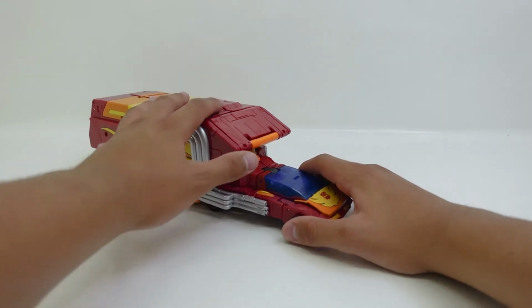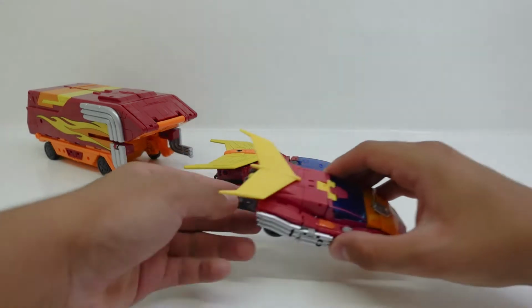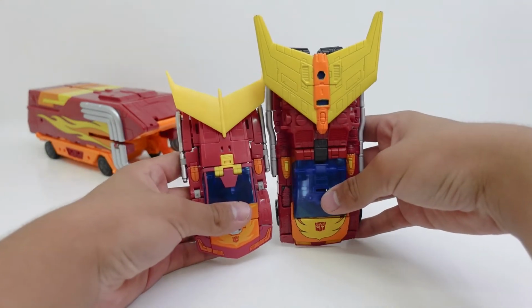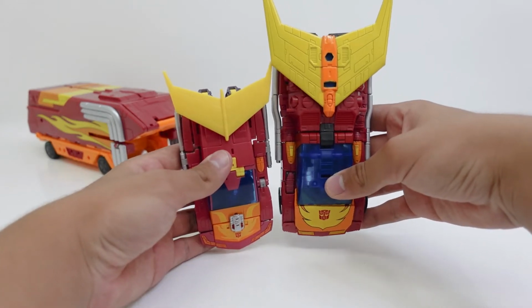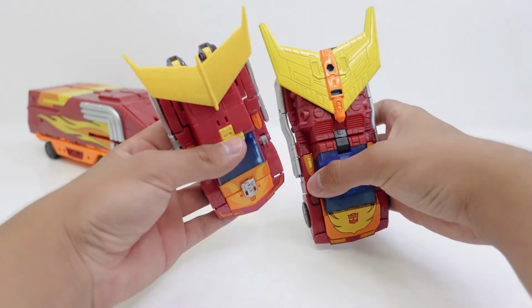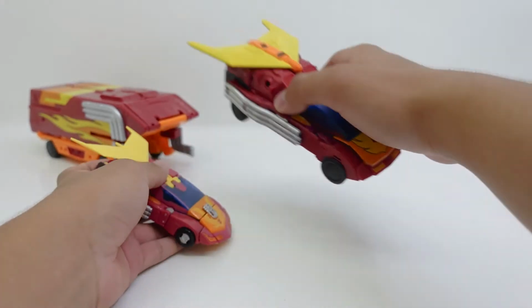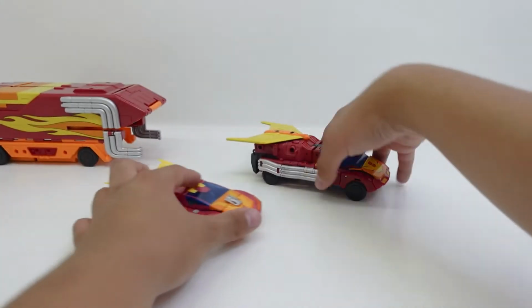But anyways, continuing the size comparison, we can get Rodimus Prime out of his trailer mode and compare him with Hot Rod. In terms of length, we can obviously see Rodimus is bigger, and we can see how Hot Rod has aged from his youngness to his mature state. We can see how the Studio Series and the War for Cybertron are similar in terms of design, but they are completely different molds, and we can see the whole difference between Rodimus and Hot Rod.